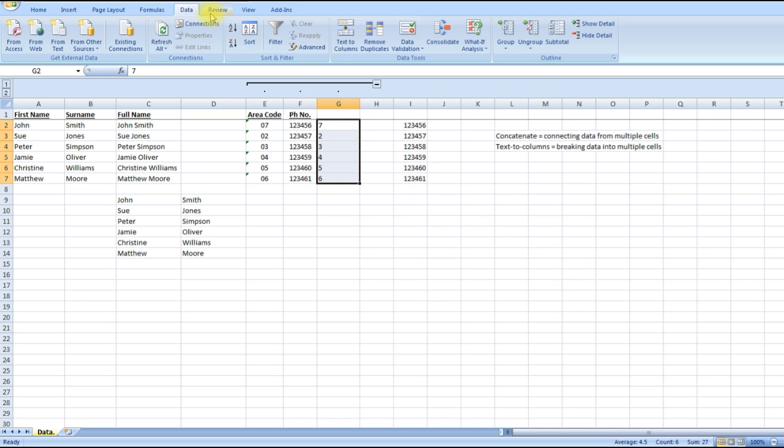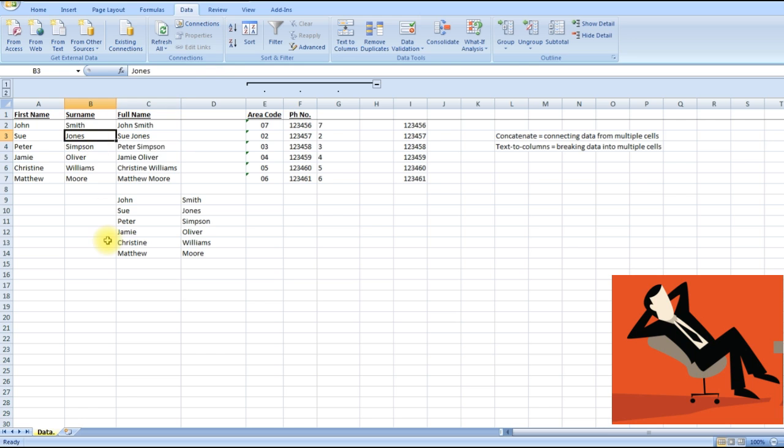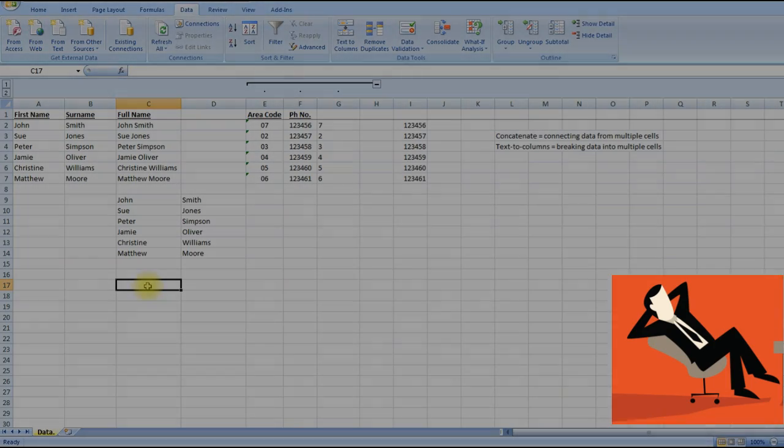There we go. So as you can see, if you've got large sets of data that went down for hundreds of rows and you needed to separate it, this will save you a ton of time. Conversely, if you have 2 columns of data that go down hundreds or thousands of rows and you need to connect them and you use these functions, then that's going to automate your life and save a ton of time as well.